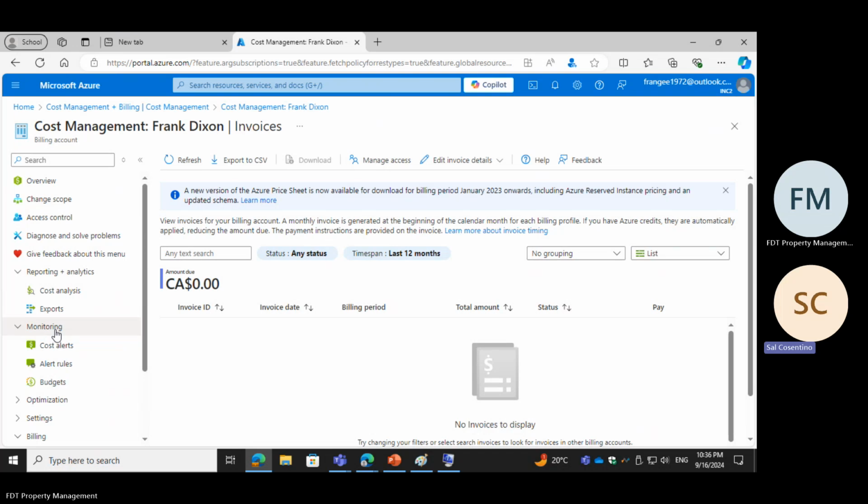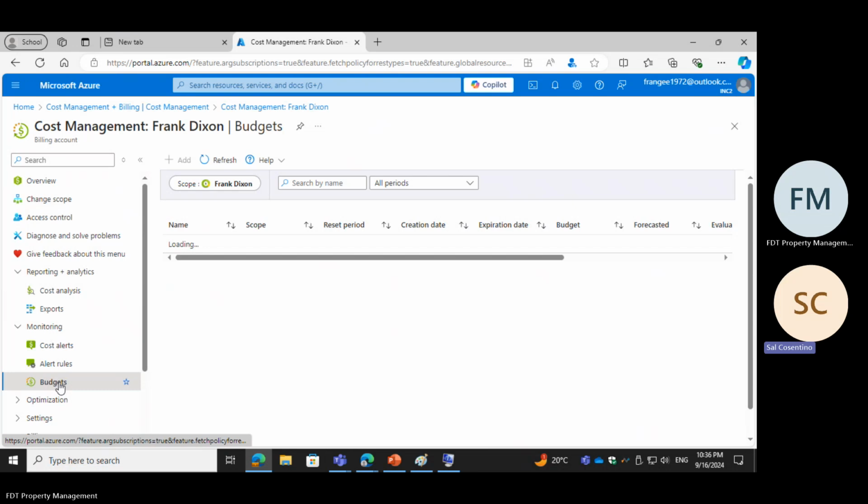Okay. Go to budgets. Add a budget. Add a budget up at the top, where it says add, refresh, and help. Scope. Add. Left click.